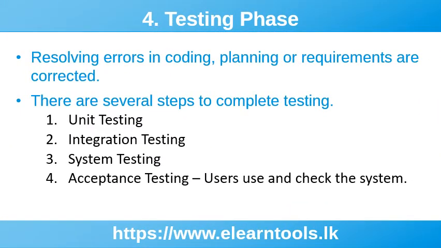Now we are going to talk about the testing phase. Here we can resolve errors in coding, in planning or requirements gathering. There are several steps to complete testing. One is unit testing, another one is integration testing, another one is system testing, and finally acceptance testing. In acceptance testing, users are allowed to use the system and check the system.